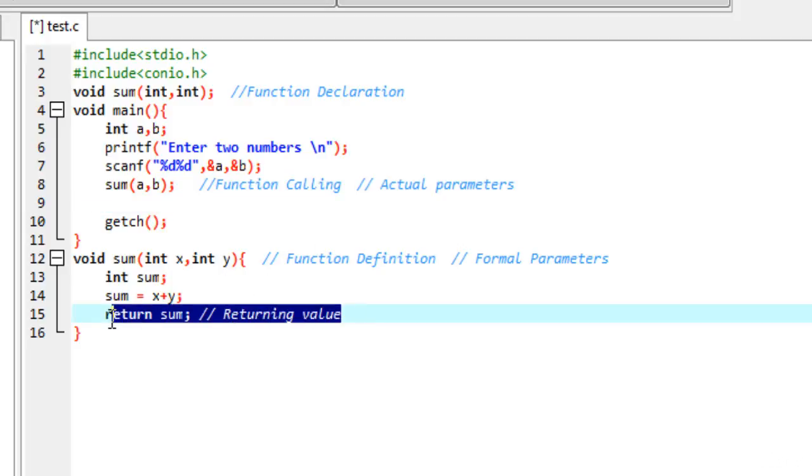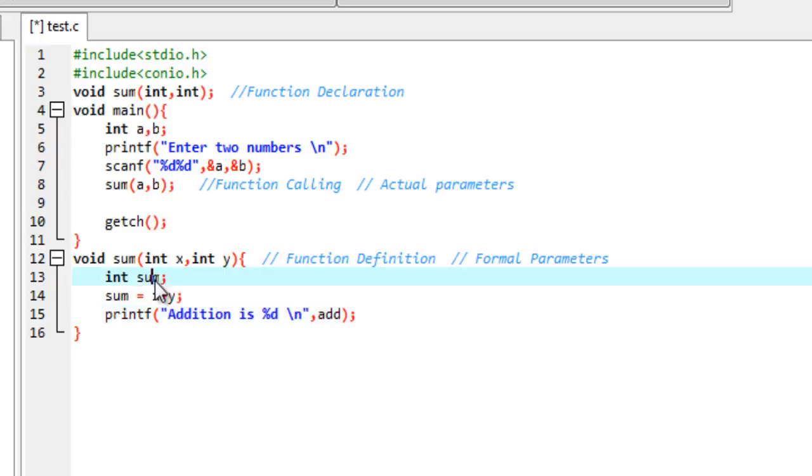Because you are not returning any value, you have to show the output from this point, and here I have used the sum variable, so I'll write sum here. These are the few changes that you have to make in your program if you don't want to return any value. So now this function does not have any return value.